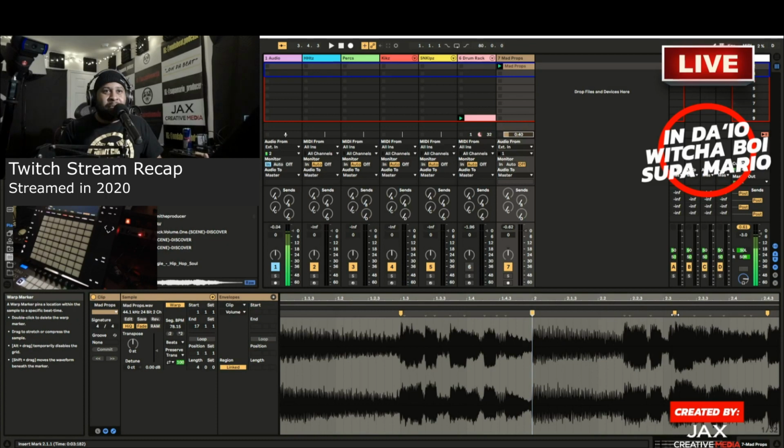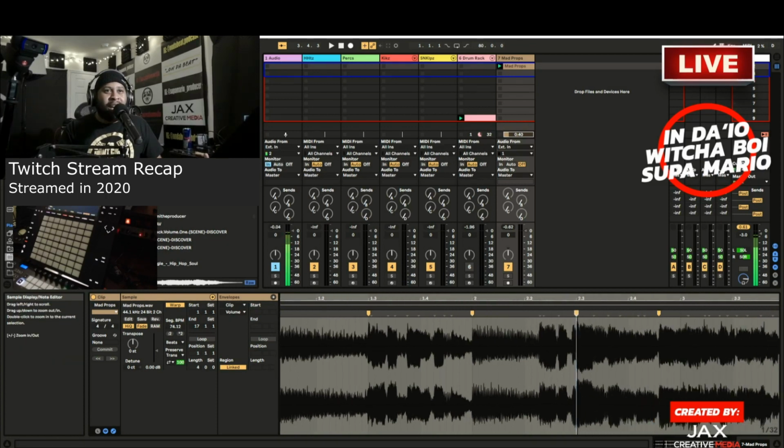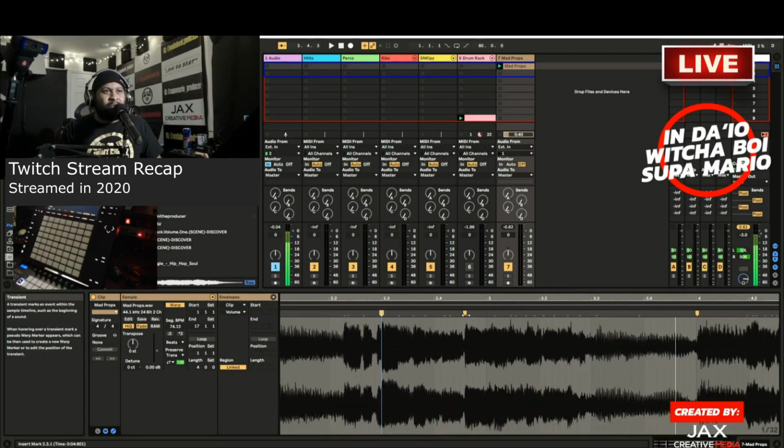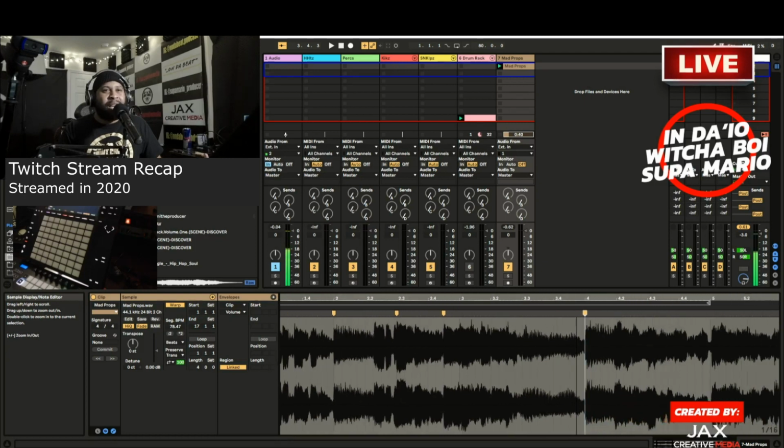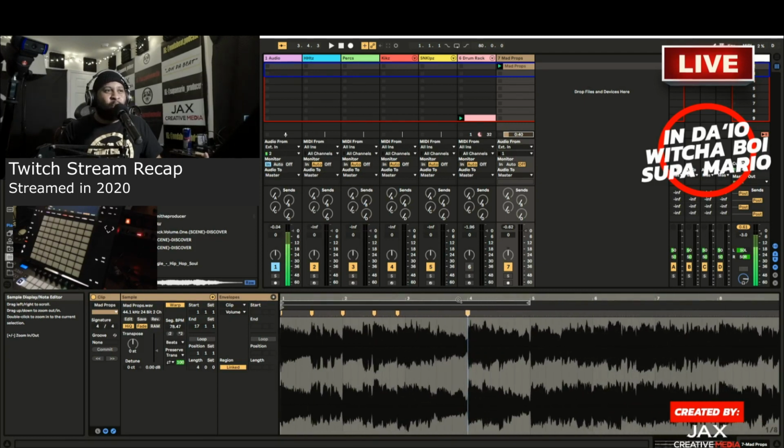This one is a little bit behind on 2.3. Okay, and so forth and so on. This one right here is behind the half beat of the second bar and the fourth beat. We're going to put that on that particular grid right there. So you're adjusting these warp markers to the grid that's given to you visually. Now, we made those changes with the warp markers. We're going to hit play and see if that actually lines up to the T on the tempo.